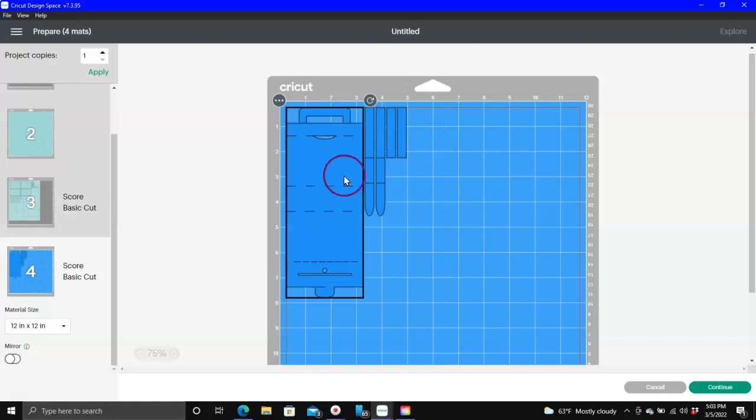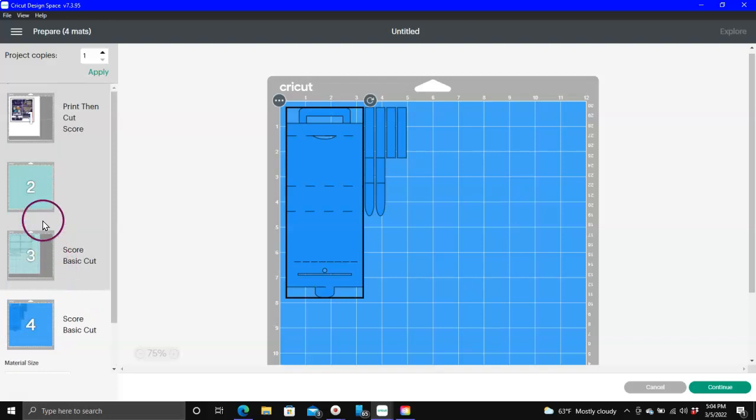So if I were to use a scrap piece of paper, I would say maybe 6x8 or 8.5. I would put that piece of paper on my mat and I would cut this out. I don't have to change the size of the paper or anything. As long as I know it will cut on that scrap piece of paper, that's the piece of paper that I'm gonna put on my mat. Just wanna share that with you.